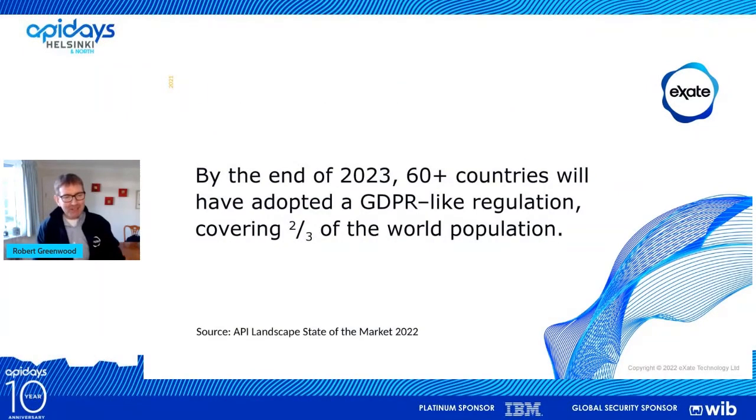And apologies for a little bit of plagiarization, but I thought this was just such a good comment from yesterday's keynote. We think about those numbers that we've just seen, millions and millions of pounds. But by the end of 2023, 60 plus countries will have adopted a GDPR-like regulation covering 2/3 of the world's population. That means almost 2/3 of the world's population and data being held by you, by me, by anyone, that is breached could trigger fines of those magnitudes. That's a huge risk that's starting to come along, and it's only 18 months away.